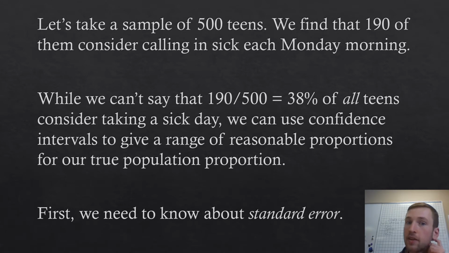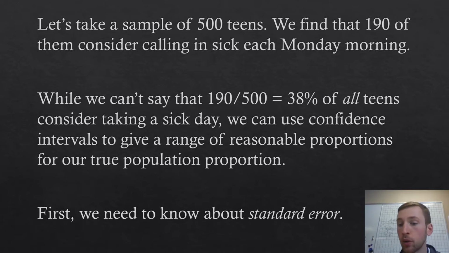So let's say that we take 500 teens, and of those 500 teens, 190 of them consider taking a sick day each Monday morning. So from our sample, 190 out of 500, that is 38%. We cannot say that 38% of all teens want to take a sick day on Monday simply from one sample. However, what we can do from that sample is form what's called a confidence interval around the 38%, and that will tell us about what we think our estimate of the actual proportion would be.